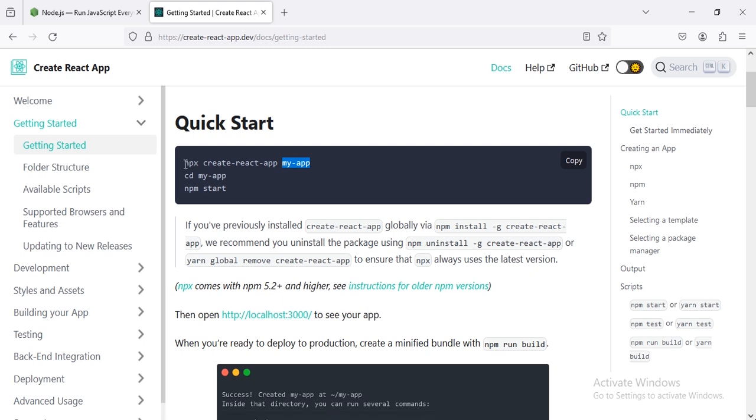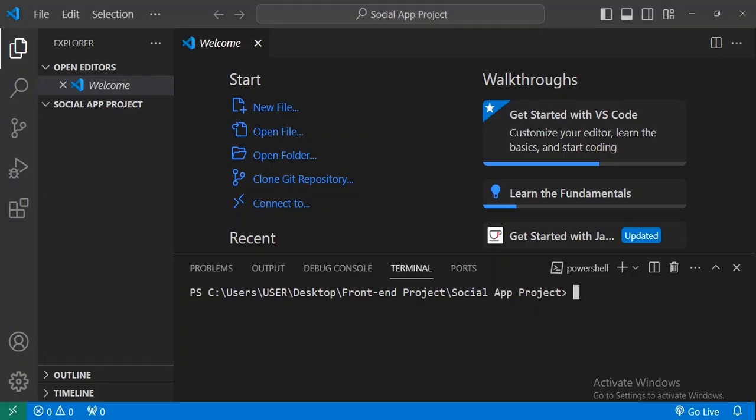Okay, so now you can copy this. So we will use this to create React app in the terminal. So now you paste it.